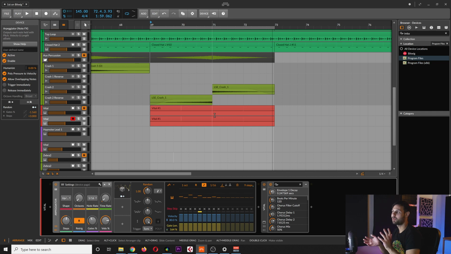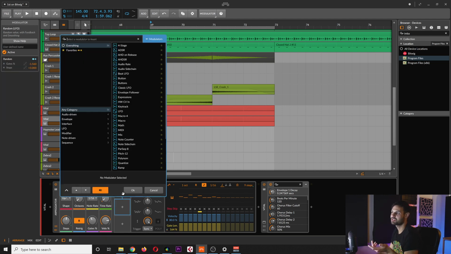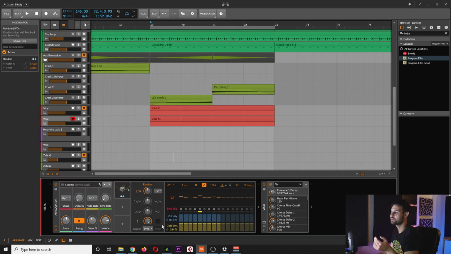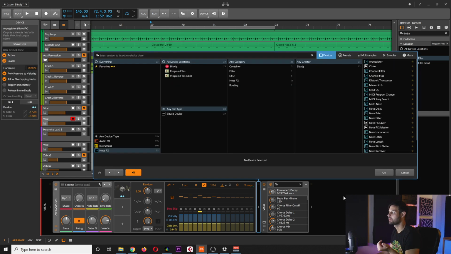All right, so this is where the experimental part of Bitwig kind of comes in, and you can spend a lot of time here trying to tweak stuff, trying to modulate things. You can do a lot of different things, add a new modulation here, which I'm not going to go through with. But one thing I wanted to mention is that I'm writing this track in F sharp minor. So it would be really great if this arpeggiator stuck to that scale, and Bitwig has a good device to make that happen. So we're adding that device in between the arpeggiator and Vital.